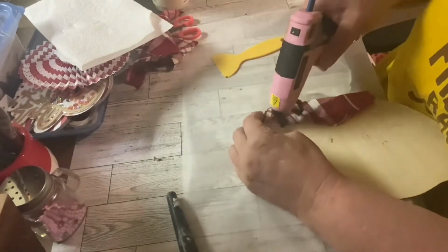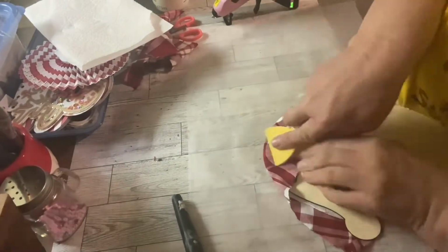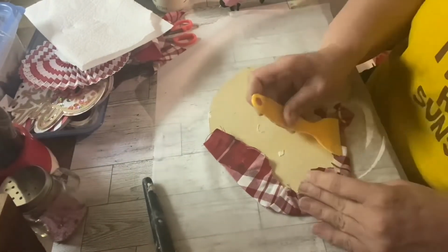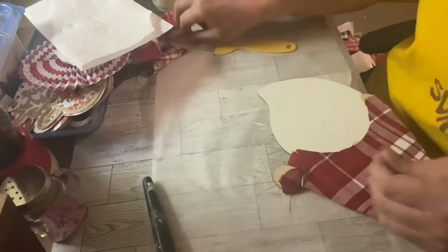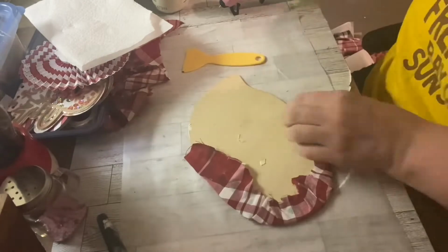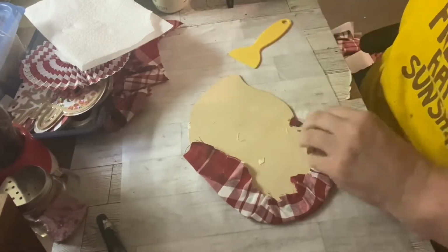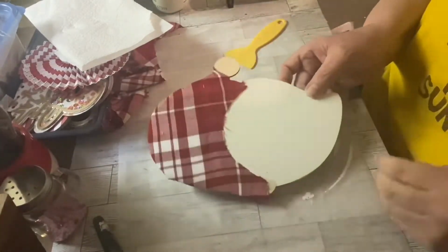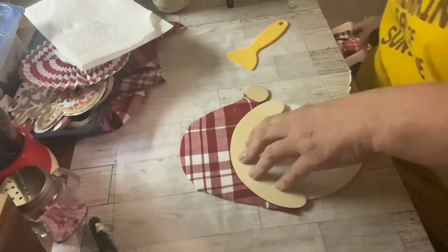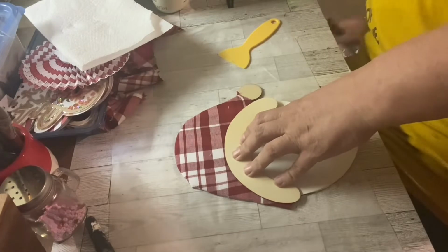I'm just gluing it all to the back, and basically that's all I'm doing, making this a little bit puffy, but not too much. I wish I would have had the correct material for it because I think it would have made it look fluffier. The paper towel didn't make it look as fluffy as I would have liked, but it still comes out super cute and I absolutely love it.